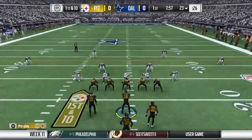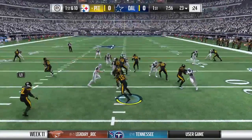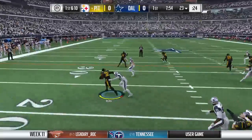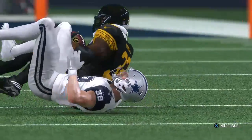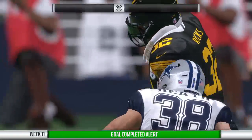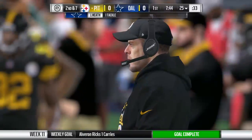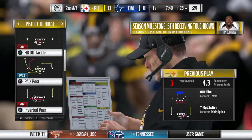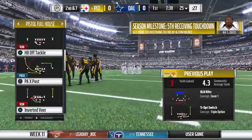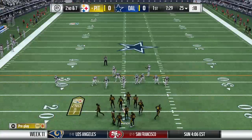They'll come out in the pistol. They'll run the option left. They'll run it here. This is their fullback getting the carry. A gain of 3, second down. And if this offense is going to flow today, certainly the running back will be a key piece. Without a doubt, because they asked their runner to not just do that, but to block, to catch, to help set a tone for their offense.